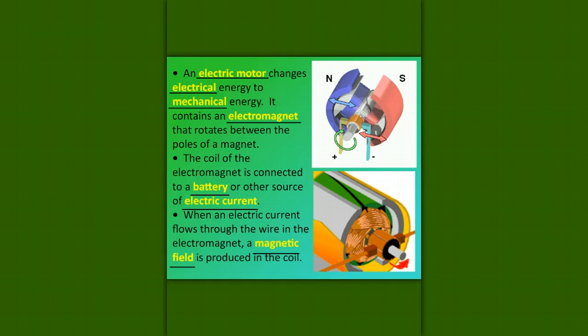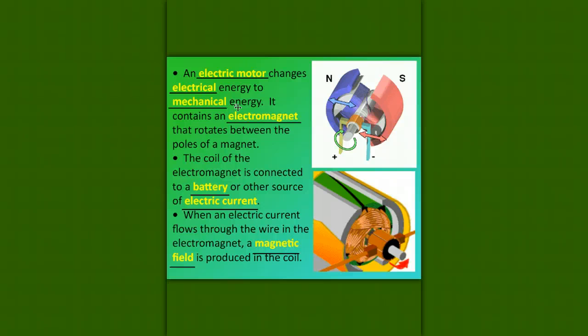Now, that's not the only chant we have. Generators are generating electricity, changing mechanical energy to electrical energy. But we have something that's doing just the opposite, and we have to memorize a chant for that. So what's making it go the opposite way? It's called an electric motor. An electric motor changes electrical energy to mechanical energy. So this is its opposite.